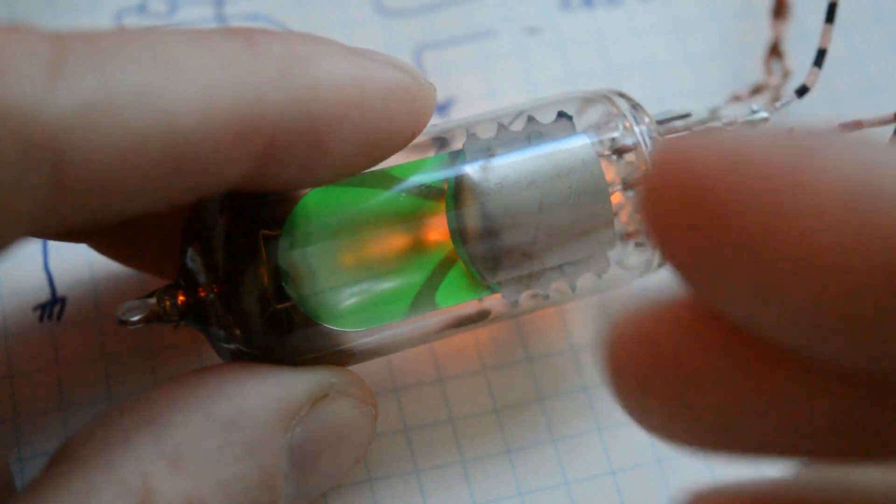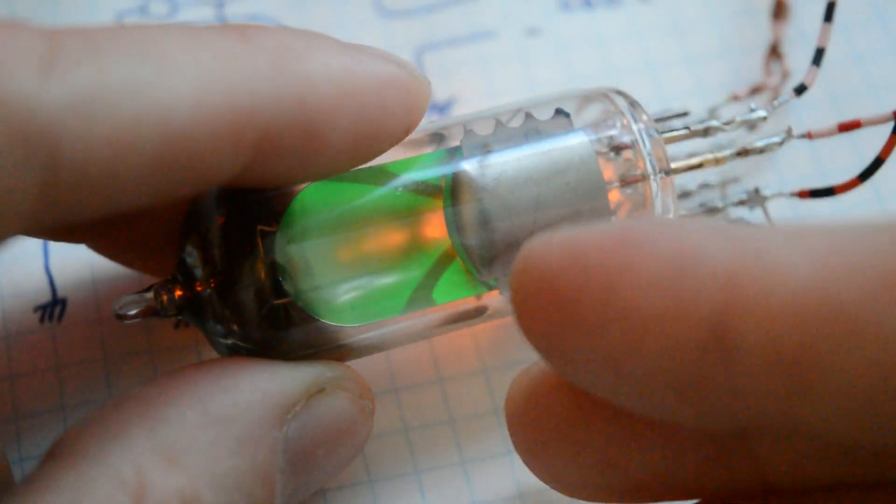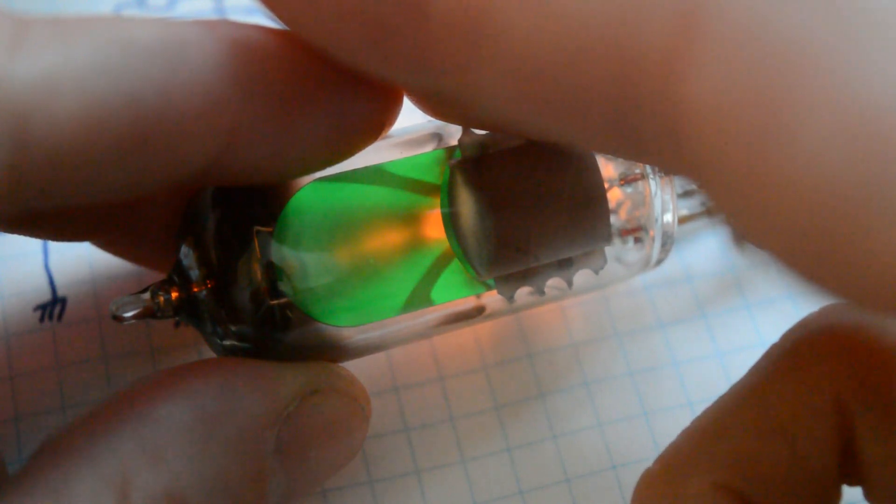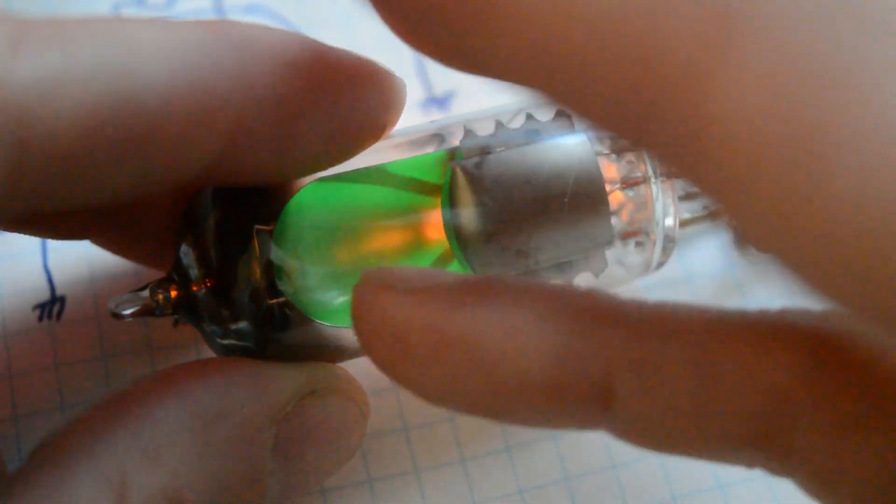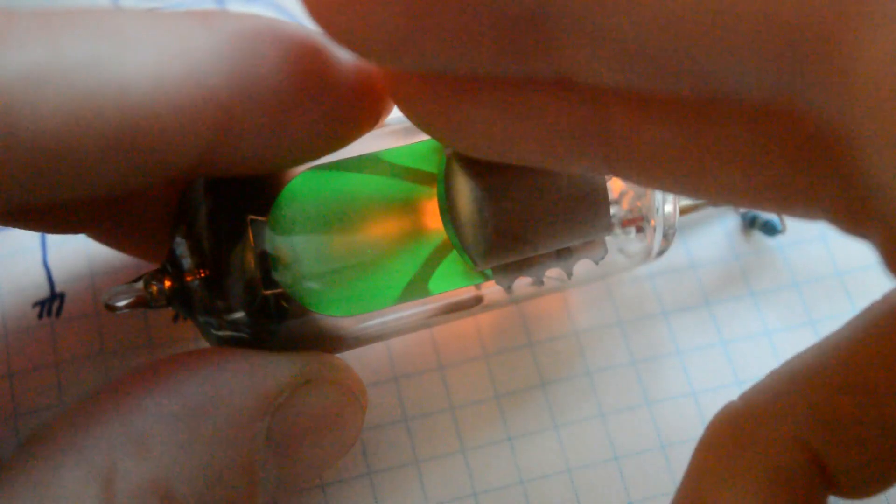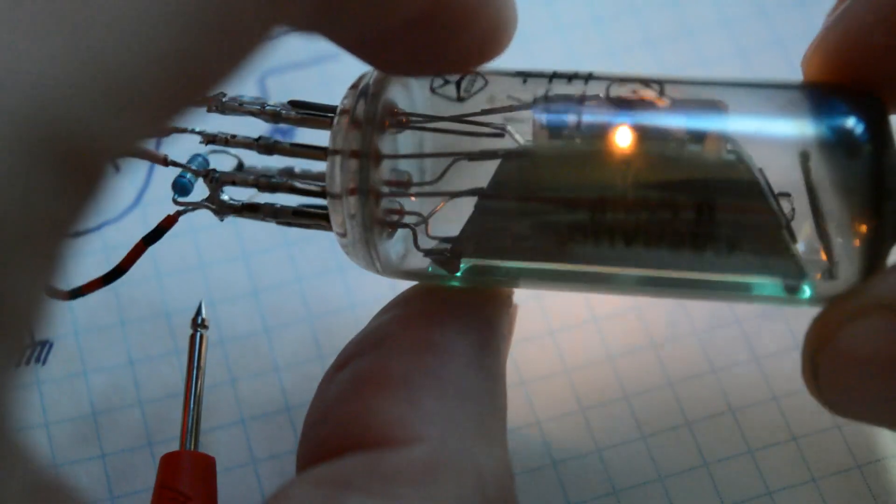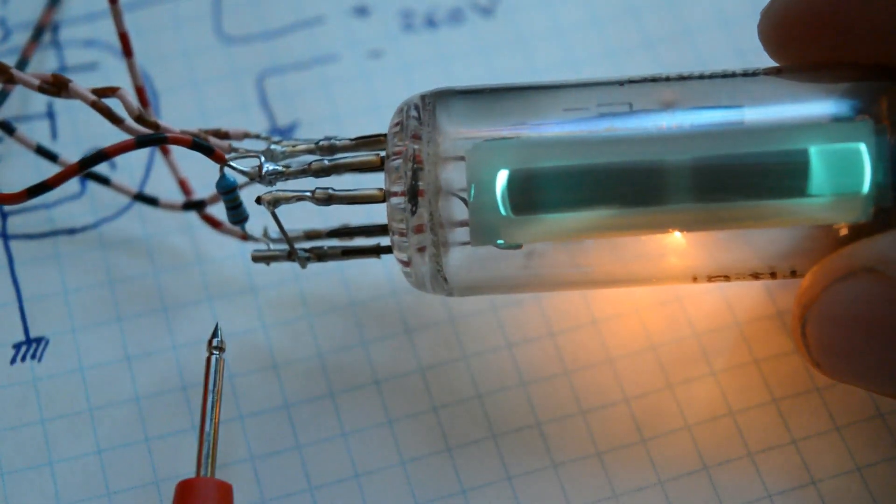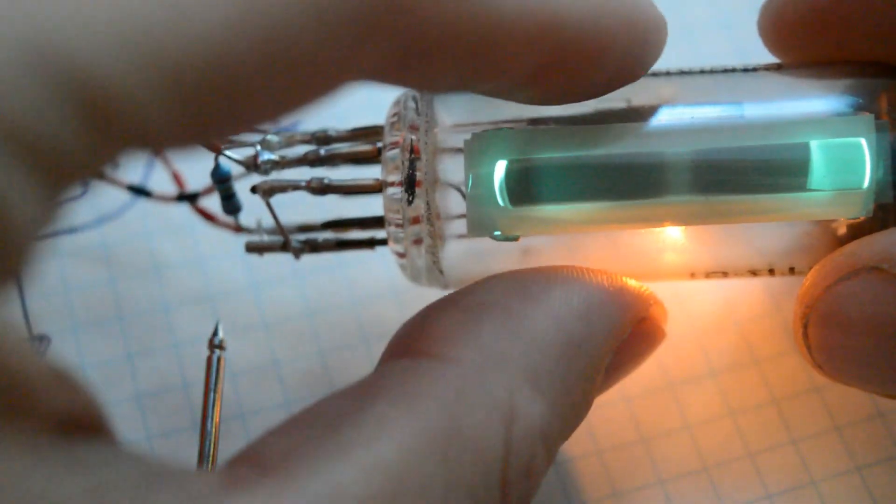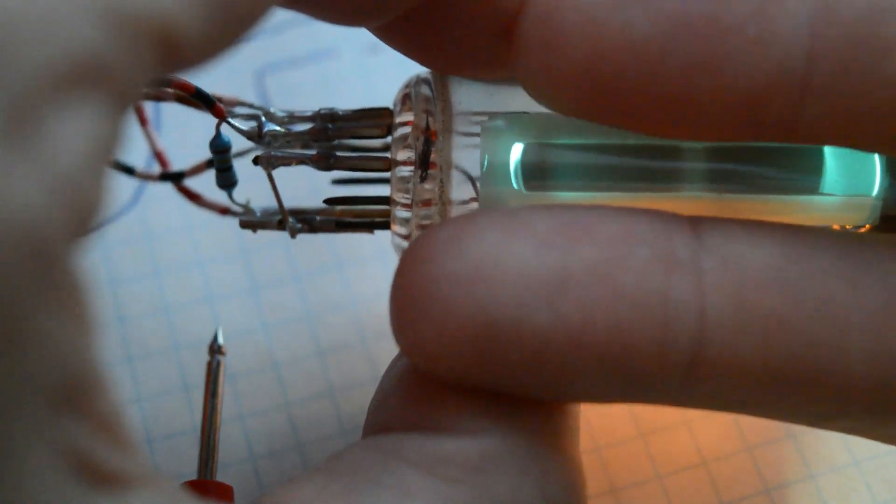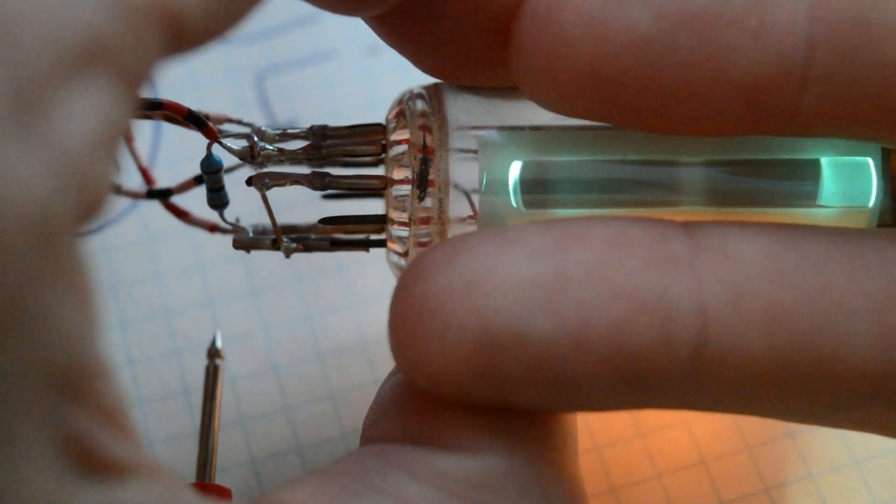Now, there's one more advance that was made in magic eye technology. The problem we still have is that the tube is not very bright. I'm in a very dark room at the moment. I need to keep the tube under quite a lot of darkness just to be able to show you how this tube works. That's because we can only see the light emitted by the reflection coming from this coated anode. The next best thing that you could do was just like in a TV, put the coating directly on the glass so to have it emit a bit more brighter. A prime example of this being the EM84 or its Russian cousin the 6E3P. In this case two problems were resolved. First of all the brightness, since the green indicative material is directly on the surface of the glass it's much brighter. Secondly, contrast. You can see that the filament is way back in the tube and normally this would be covered so only the bright stripes would be visible making it a much better indicative tube.